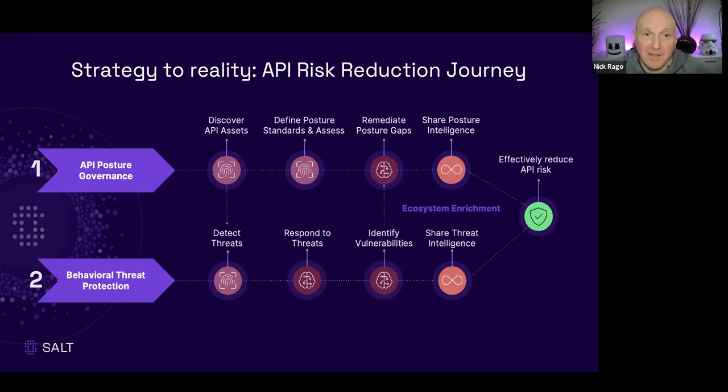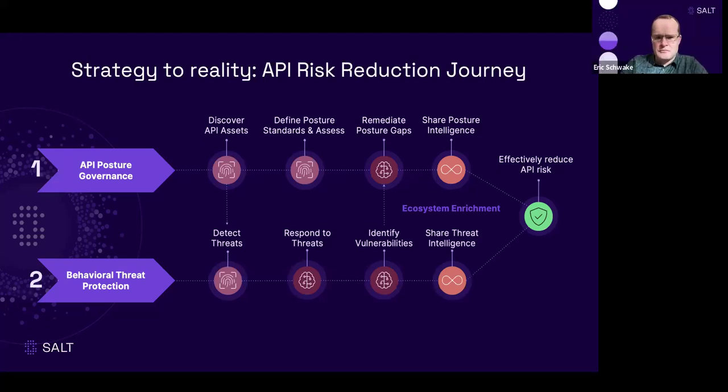The other part of it that is also very, very important is, as I mentioned before, I need to understand everything there is to know about the APIs, just like I need to understand for a cloud compute resource. I need to know how it's used, who owns it, what business functions it is related to, and what the data associated with it is, because all of that is very important to actually reduce risk and to secure it in an operational state from a runtime perspective. So that is very, very important.